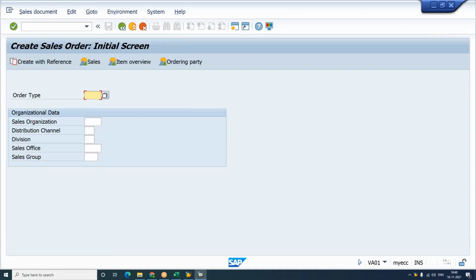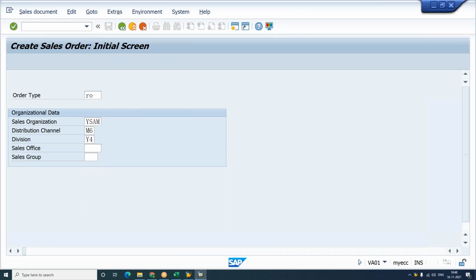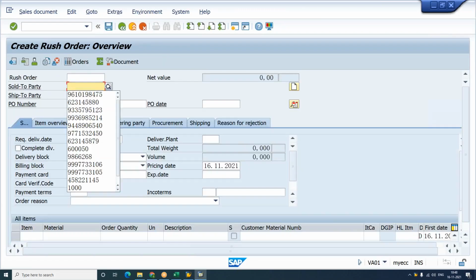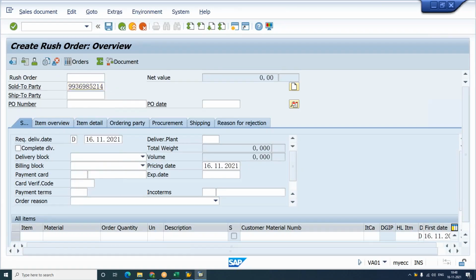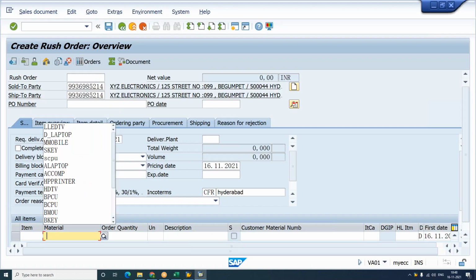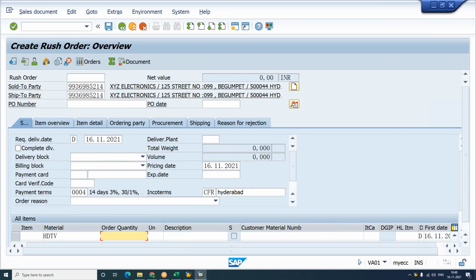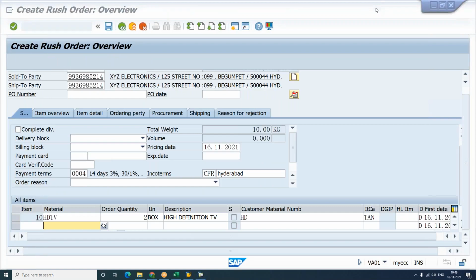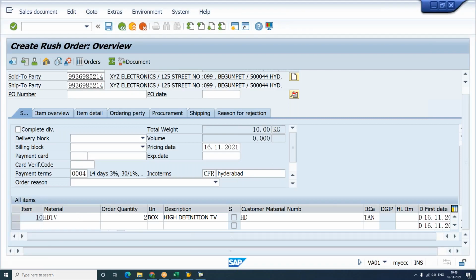The document type used is RO. Now maintain our sold-to party and material, and maintain all this information. The order quantity I am maintaining is 2 units. On the day the customer places an order, the delivery needs to be created on the same day. Please remember this.